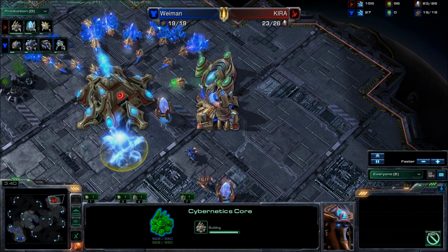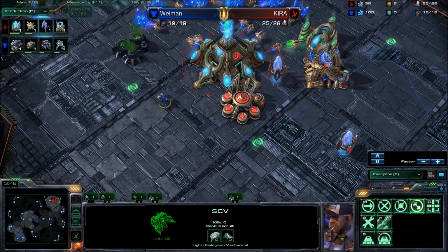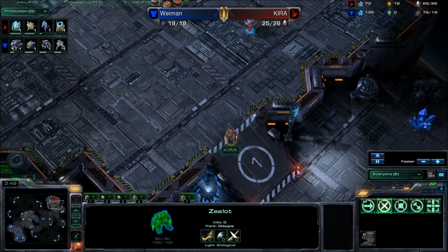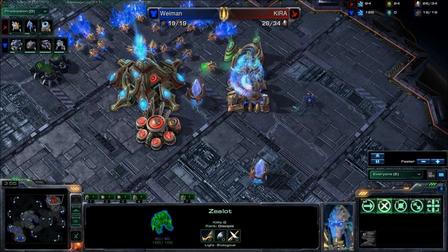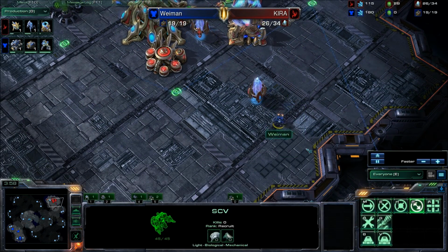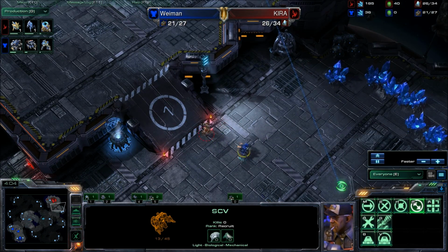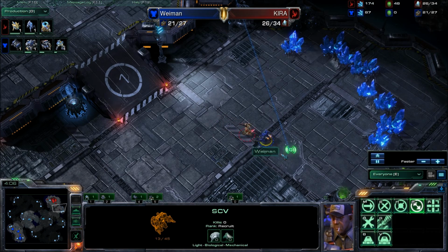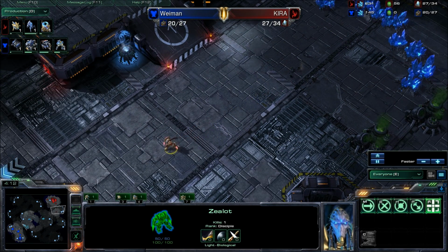Cybernetics Core coming out for Kira. That first Stalker is going to be denying the scouting from the SCV. Zealot's not the most effective thing in the world to deal with scouting from the SCV side of things, just not super fast, but this guy's actually on a patrol pattern. I wonder if Kira continues to micro well. I mean, he's got 2 hits off already, and it doesn't look like Weiman's paying close enough attention to deny the kill from the Zealot. Not much of a loss.